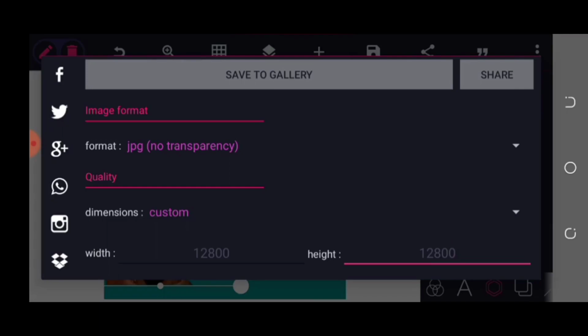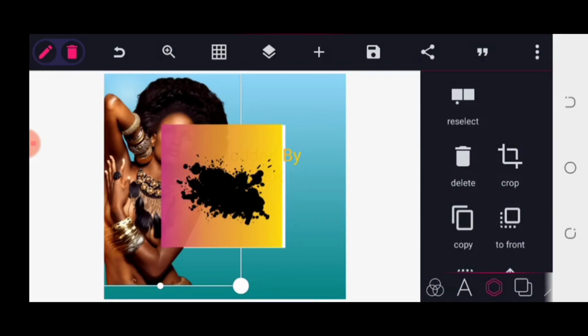You can increase it by 10 or by 100. So when you do, it's going to be handled, and your result is going to be very, very clear compared to the one you saved in just normal Ultra.